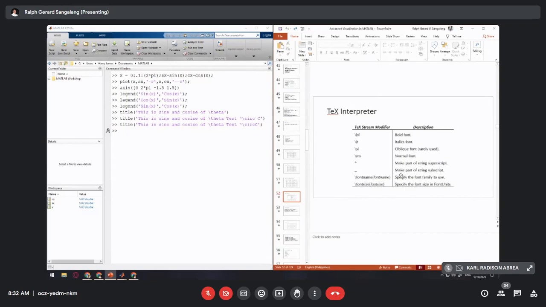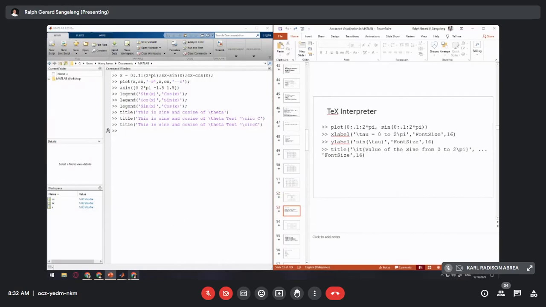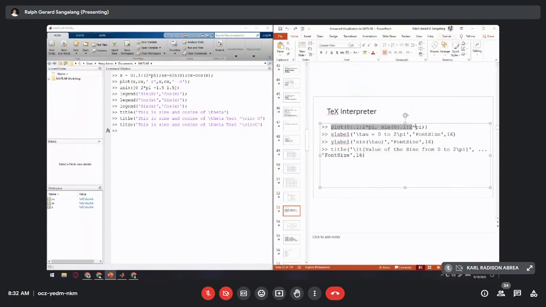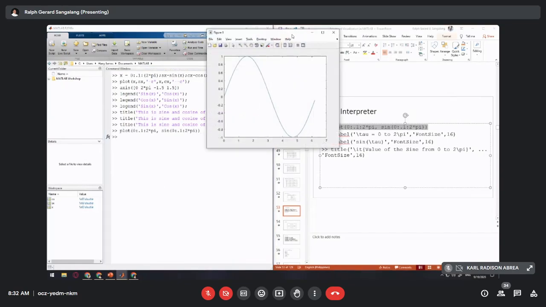If you want to change something out of your data or out of your figure, you can use the text interpreter. For example, you want to make it a bold font or an italic font. I normally use this because I want to change the font. For example, here, let's change this. I want to plot sine cosine.